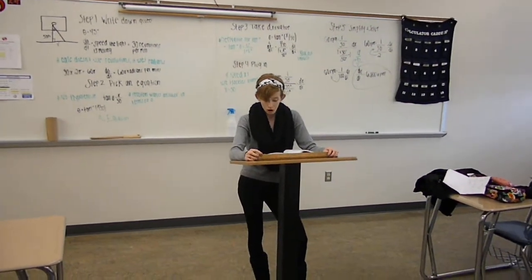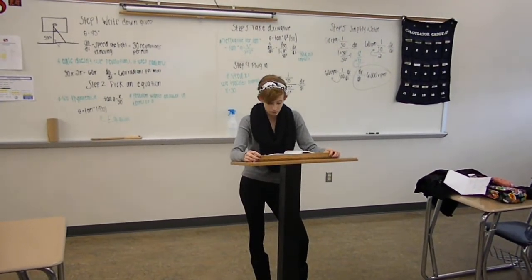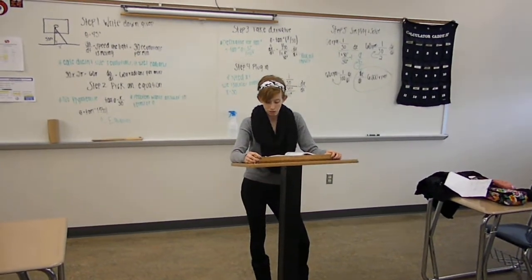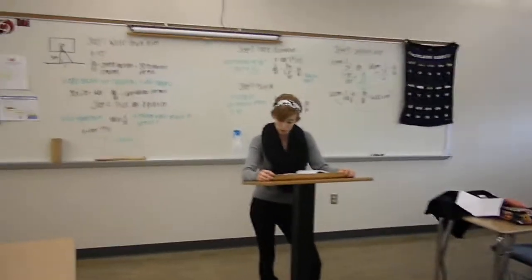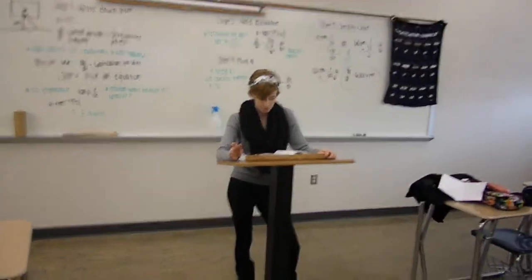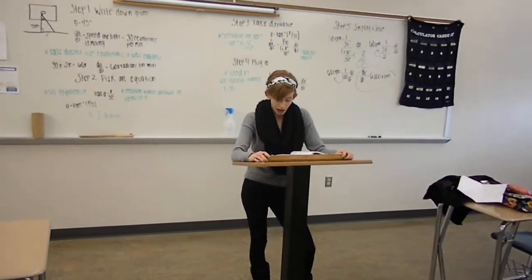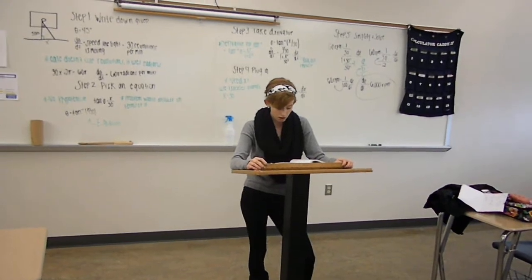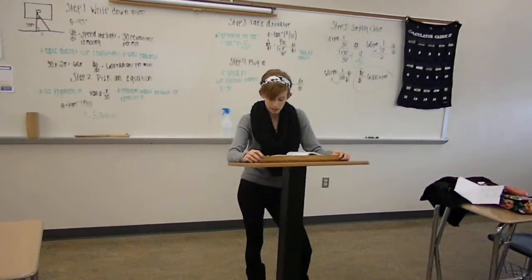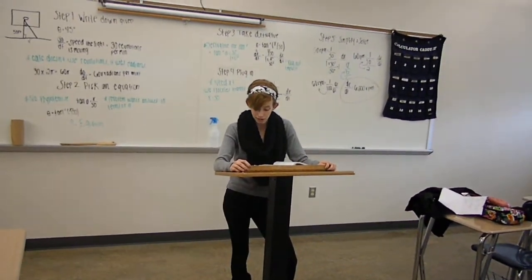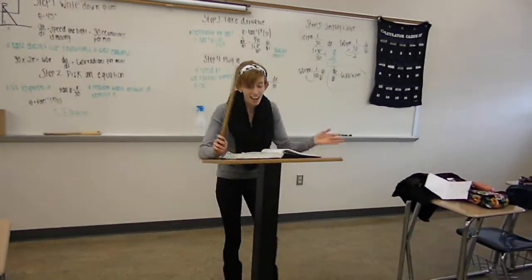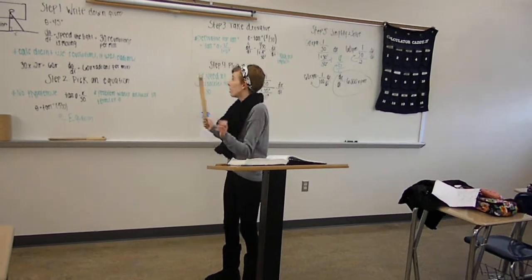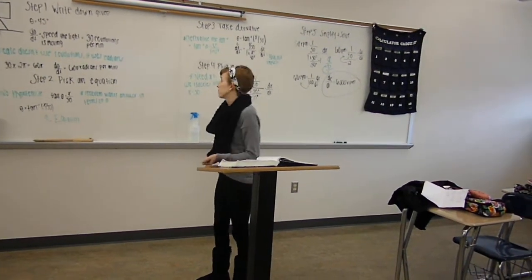It says a patrol car is parked 50 feet from a long warehouse. The revolving light on top of the car turns at a rate of 30 revolutions per minute. Now write theta as a function of x. How fast is the light beam moving along the wall when the beam makes an angle of 45 degrees with the line perpendicular from the light to the wall? Now that seems like a lot, but we're going to break it down nice and easy.